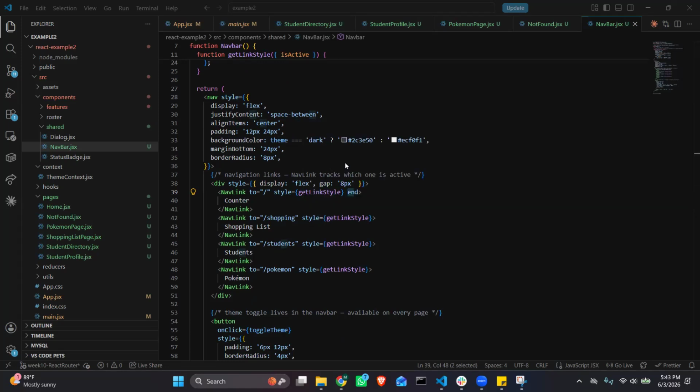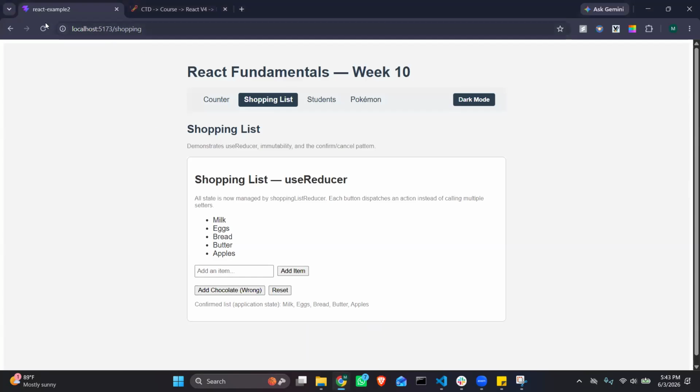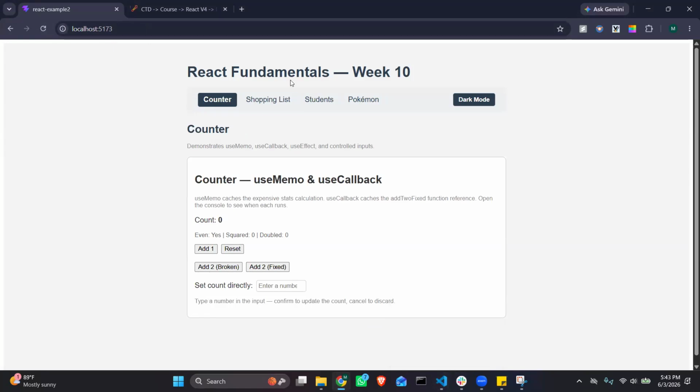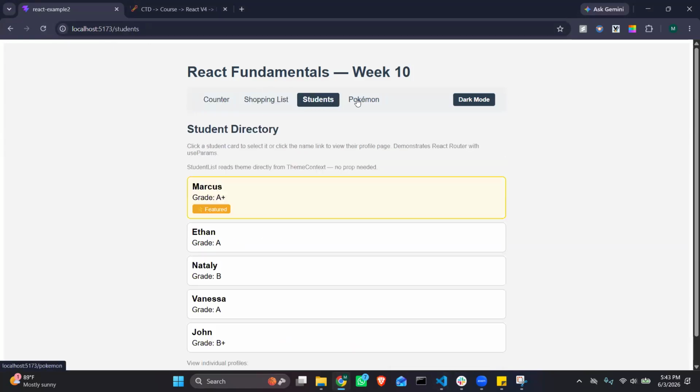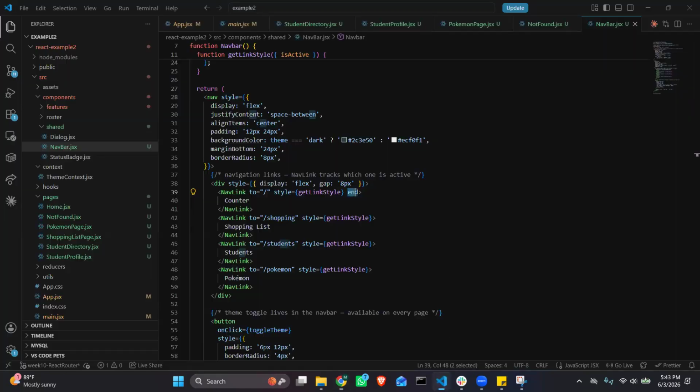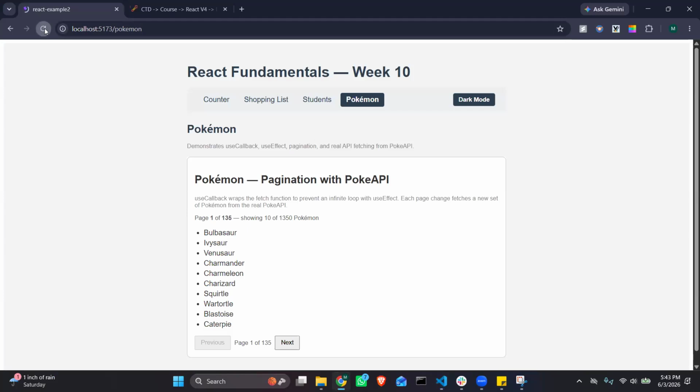So this end property tells React Router to only treat that link as active when the URL matches the root part exactly. In other words, when we navigate to our home page, that is where the counter component should remain active. But if we move to other components, you can see that the counter component is not being rendered at all. Let's see what happens if we forget this property by mistake.